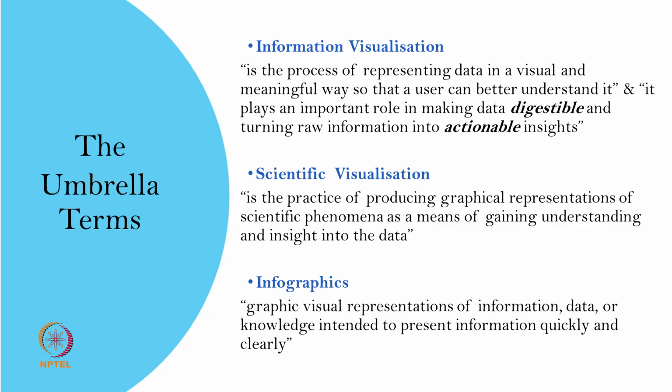And some of the tools of scientific visualization are computer animations and computer simulations, surface rendering, volume rendering, and volume visualizations. The third information visualization umbrella is, say, infographics. Infographics are the visual representation of information, data, or knowledge intended to present the information quickly and clearly. They can be used to tell a story and to clarify complex information with evidence-based information and research findings.